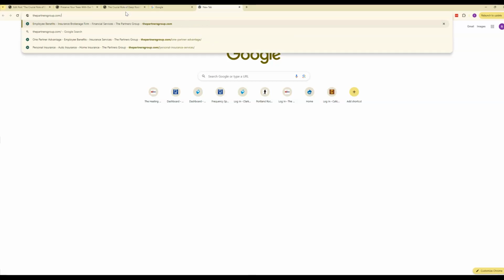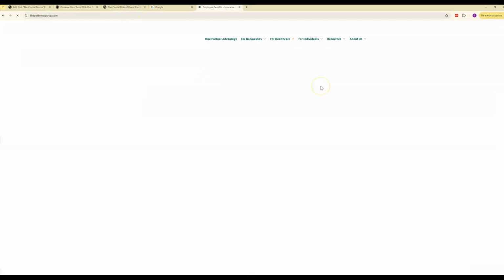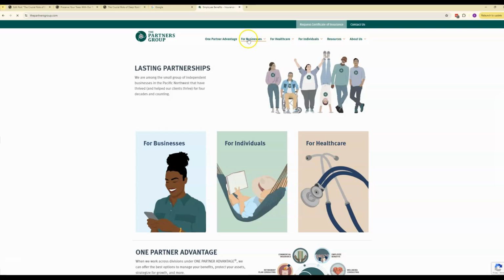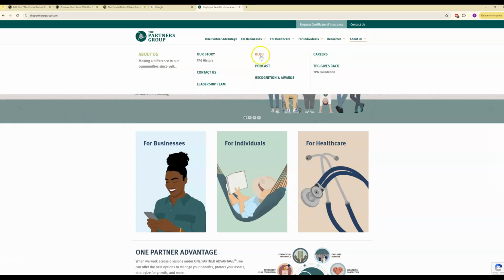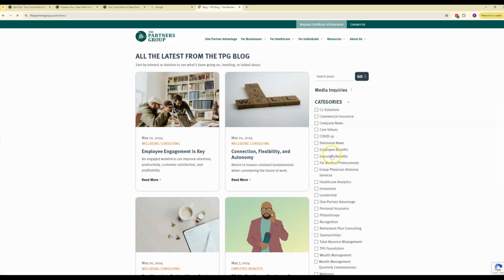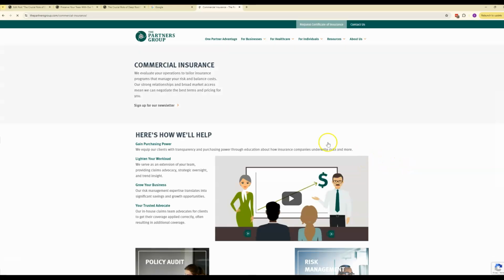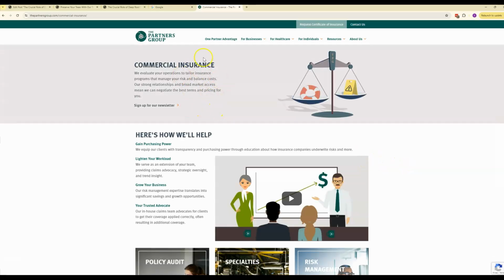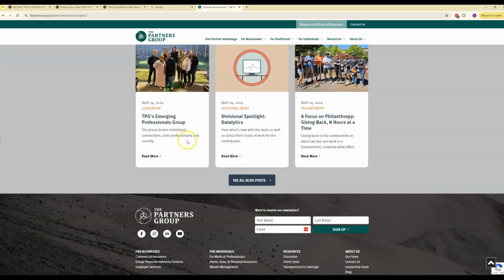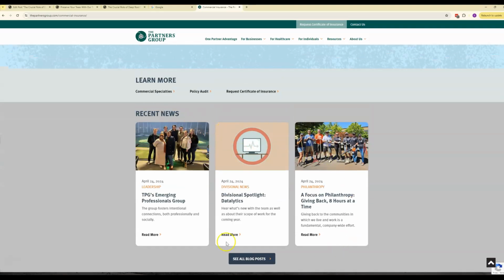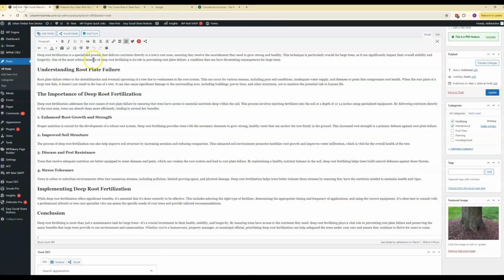for this client. Sorry for the delay here. So they have a full blog that works much the same way as yours. They have all of these categories here. But then once you get the categories filled out, then on a page, let's pretend this is the tree trimming page, you can have blog posts that relate specifically to that category showing up here. It's just a great way to show your expertise and give another call to action throughout the website. So that is what the categories are for over here.